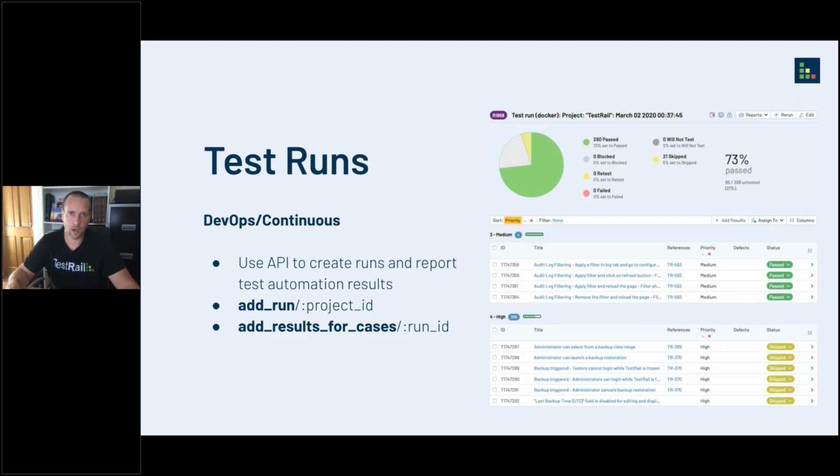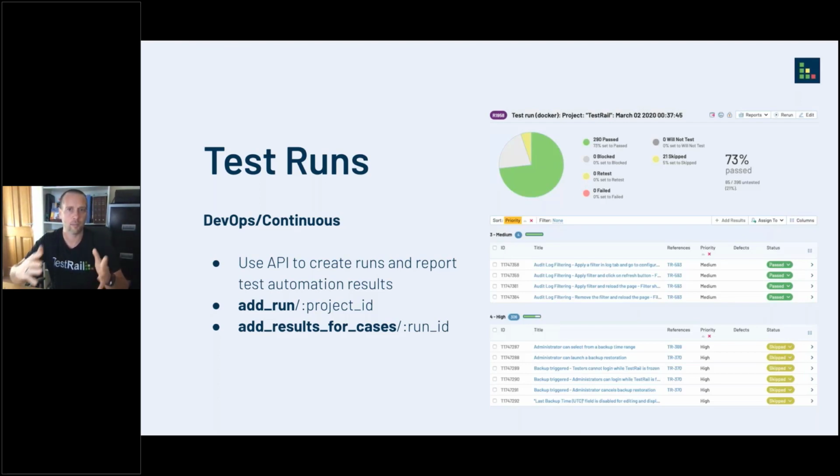So using this approach, the add results for cases API endpoint approach, you can also do things like drill down into the test cases to see how they've performed over time, and you can generate reports in TestRail along the same lines. It's also a very performant way of using the TestRail API.